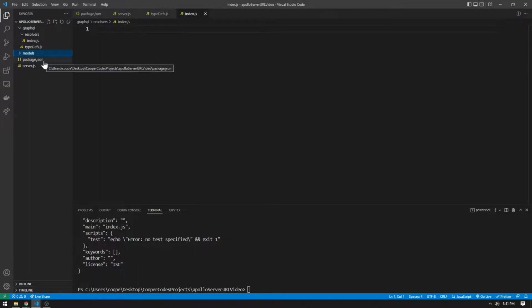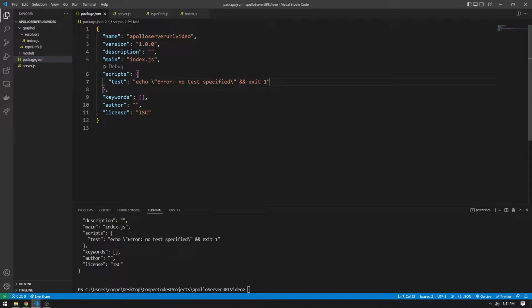So we can go back to our package.json, and we are going to make an npm script. If we wanted to say npm start and run something, what we would do is go to these scripts here, add a start, and we want it to do something. So I want to run this server.js with node. So I'm going to say node server.js. This means whenever I say npm start in my command line, it's going to then run node server.js.